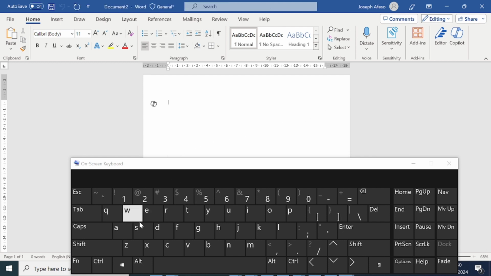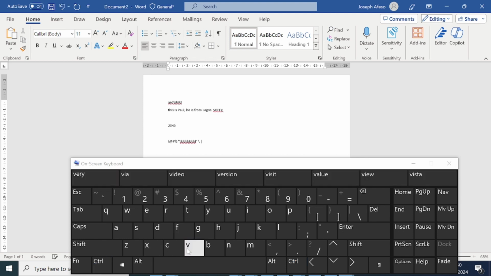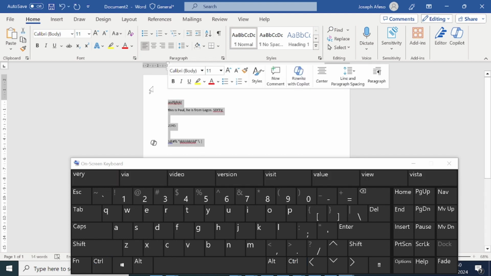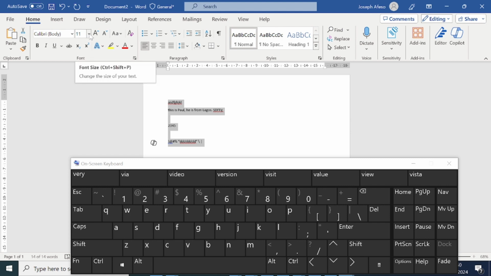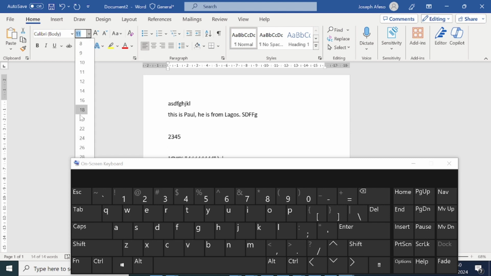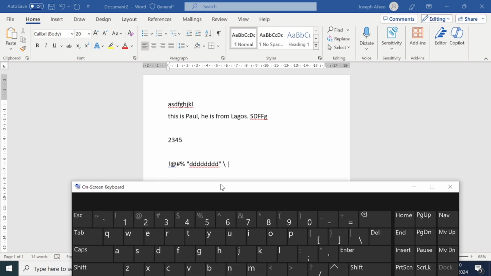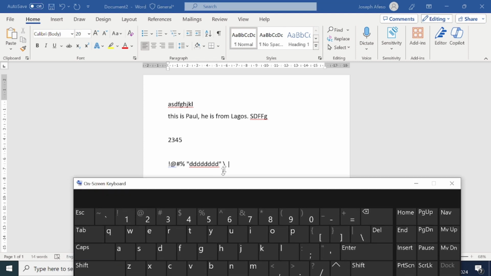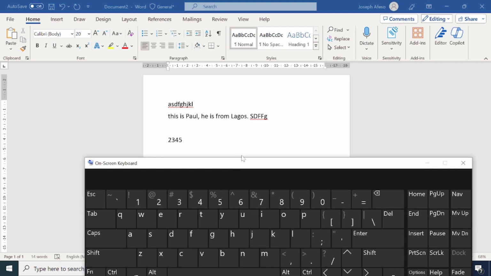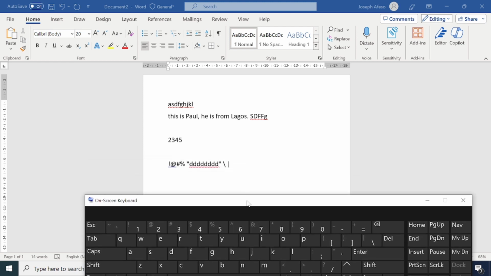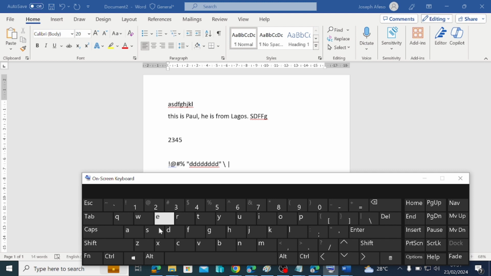So I was saying something. Let's say you have what we copied. We're going to do Control V. These are very small, so I can come up here and increase the font size to maybe 20, so that it can be obvious to you when you view this. Okay, so from what you have here, Control plus A, I think I can shrink this keyboard a bit. Yes, I can.